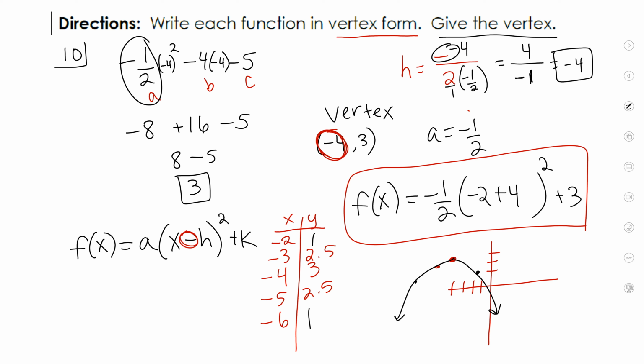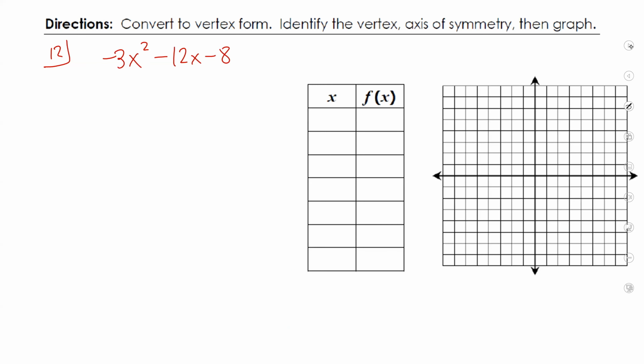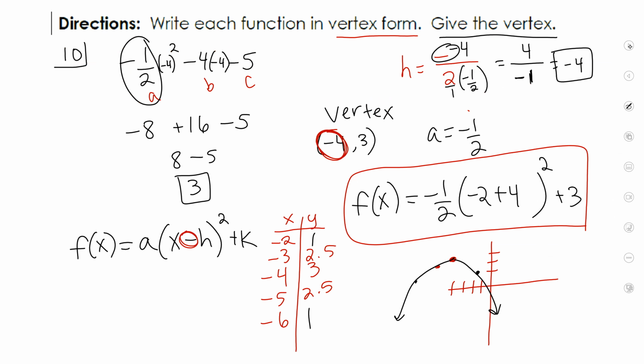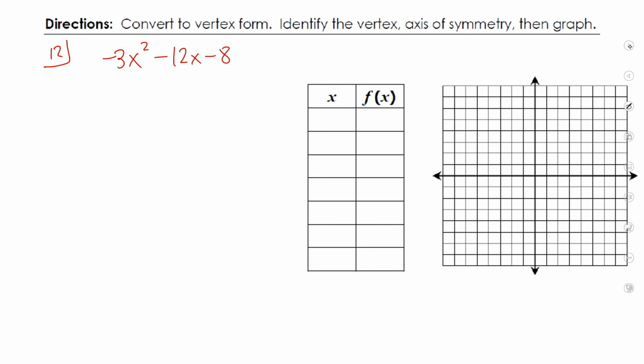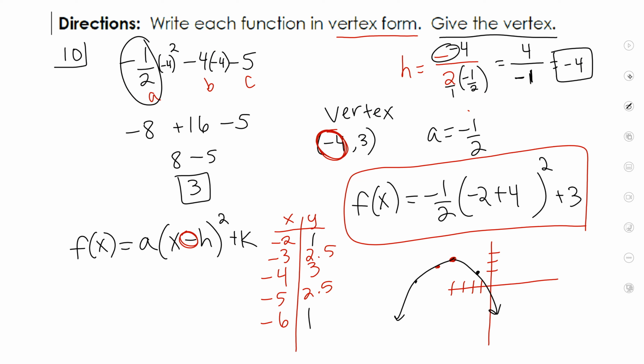Okay, so guys, the process is the same for this question here. You're going to first put it in vertex form like we did, and then you're going to fill out your table and then graph it. Any questions, guys? No? Okay, so guys, number 10, yes, right here. All right. So I'm going to let you guys work on this. This page is due tomorrow. So if you don't finish in class, it is homework.